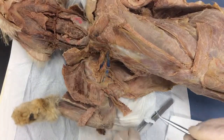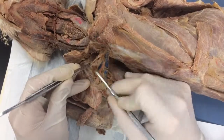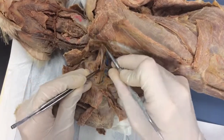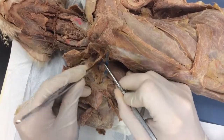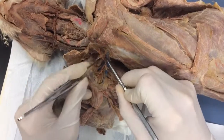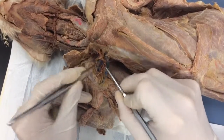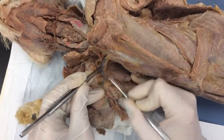Okay. Now the next thing I'm gonna do is take the round side of my probe and I'm gonna start separating individual nerves from each other. There's one. There's a blood vessel there. Oh, pink artery. That looks nice. So you can see I'm just kinda wiggling the nose in between all of these things, cleaning off the connective tissue.